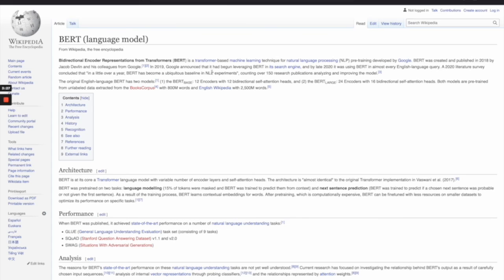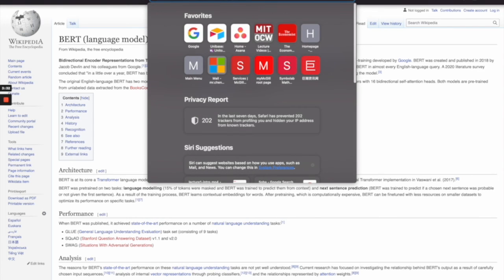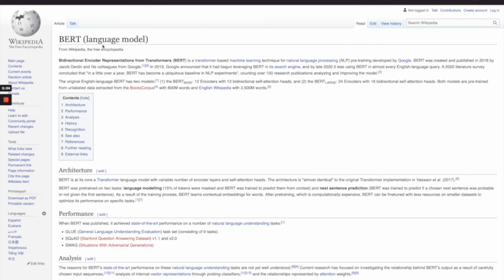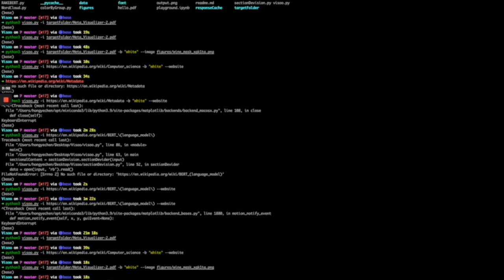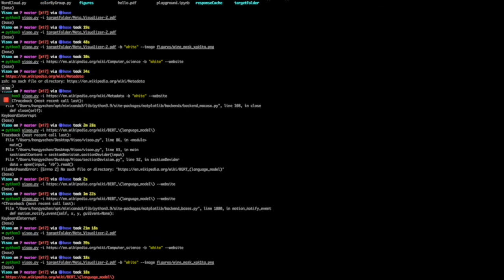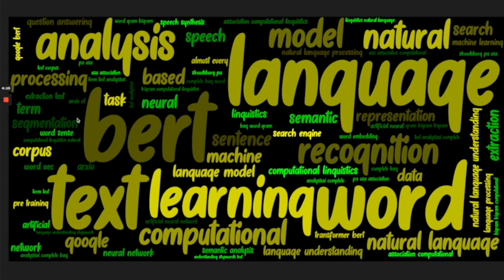Besides the PDF, a website can also be passed using our tool. If you want to pass this BERT website, BERT is the language model we use for our research, paste the website in our input. Then you will have a word cloud for BERT. You can see that the word cloud is mainly about BERT. It's about language model, it's about computational, it's about natural language. So here's the demo for our tool.